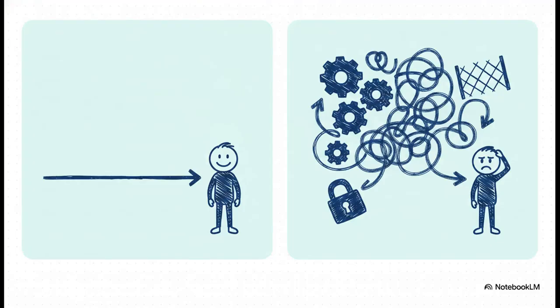Section 1. The friction of Web3. So think about it. How do you actually get 200,000 farmers, people out working in the fields, not sitting in a tech hub, to smoothly adopt a decentralized platform? Well, the core hurdle is friction. On one side, we have the totally familiar, predictable Web 2 design we use all day, every day. But on the other side, the Web 3 adoption challenge. Web 3 inherently deals with stuff like complex crypto wallets, irreversible transactions, and on-chain data. Honestly, if the front-end interface isn't perfectly intuitive, that complexity is just going to cause massive user drop-off.